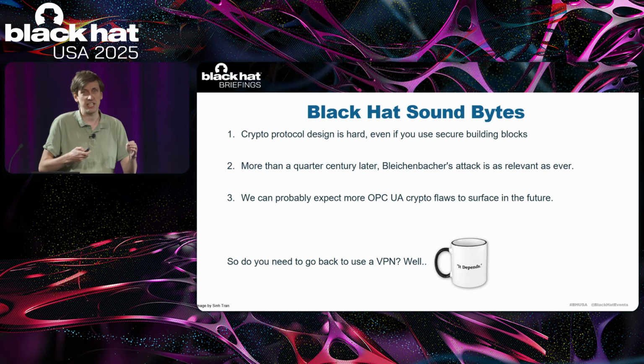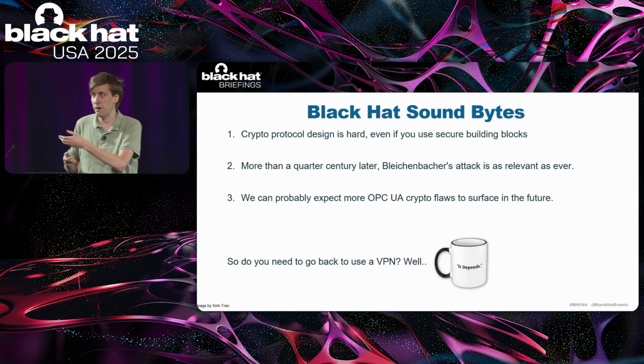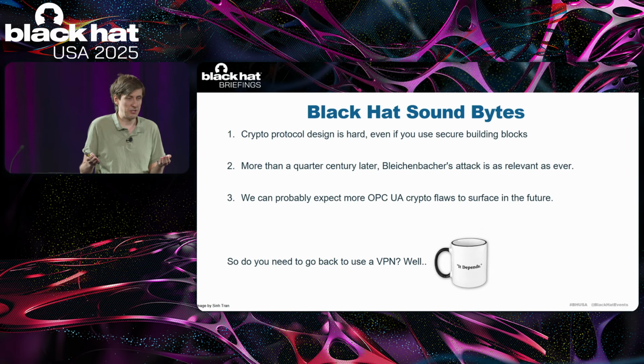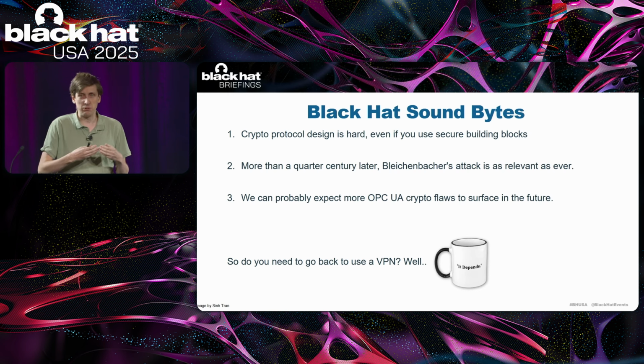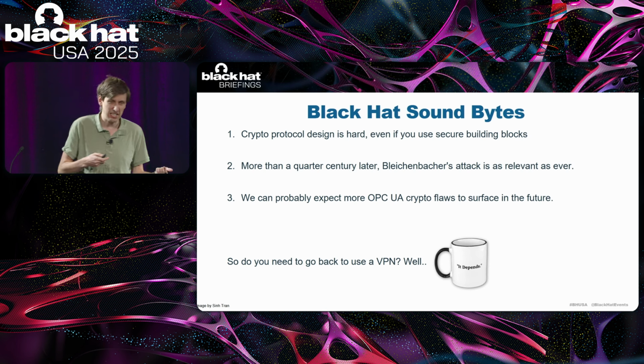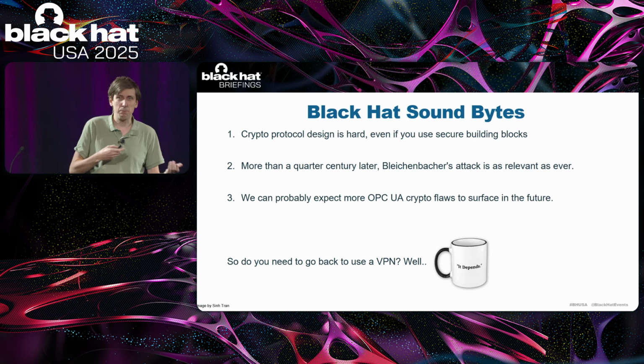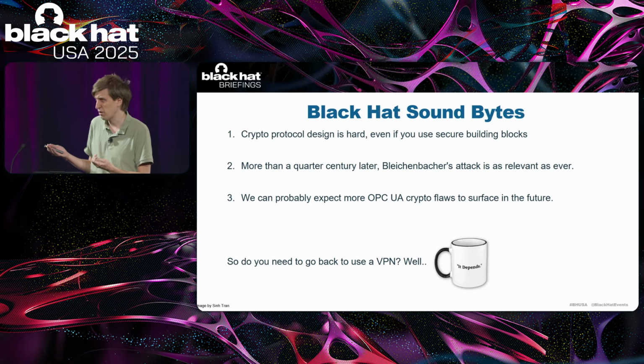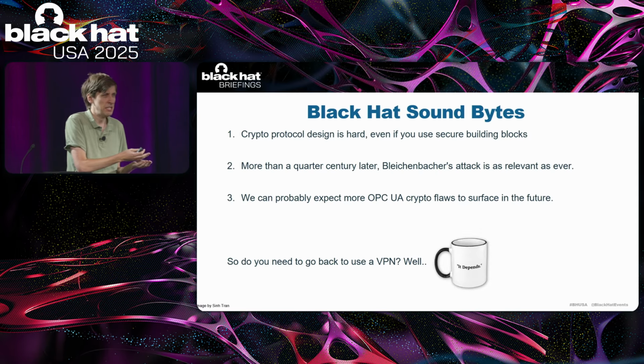So if you would actually have a severe authentication bypass or a pre-auth vulnerability, and there have been plenty of examples of those in the past, you really don't want to expose that to everyone directly. So at the very least, use IP allow listing. And then you're probably good for most use cases as long as you can rapidly patch your server when one of these vulnerabilities pops up.